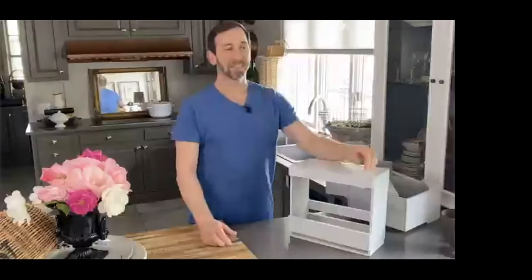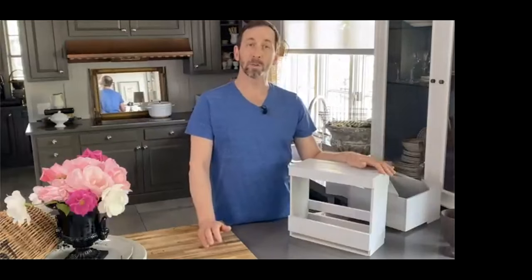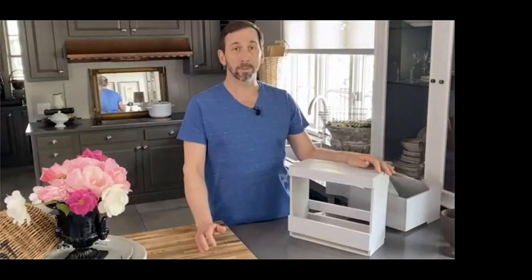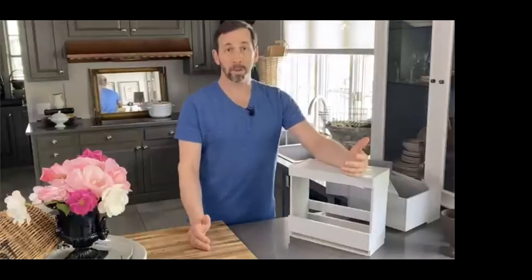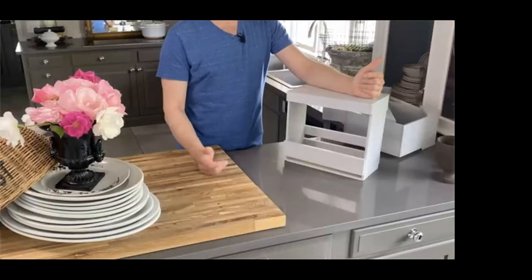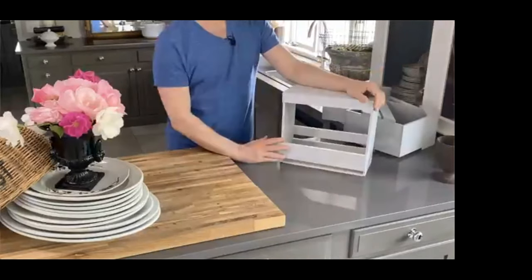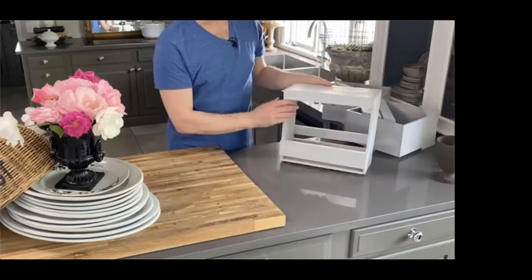The other element you need in a backyard to attract and keep birds are bird houses. There's a variety of bird houses you can buy, and you want to buy or make ones specific to the types of birds in your area. We have three or four different pairs of mourning doves that nest in our backyard. Come late spring, they're going to start mating and laying eggs, and they need a safe place to do that.